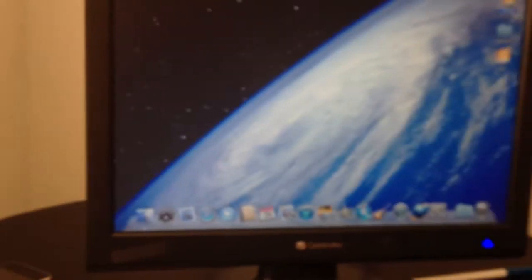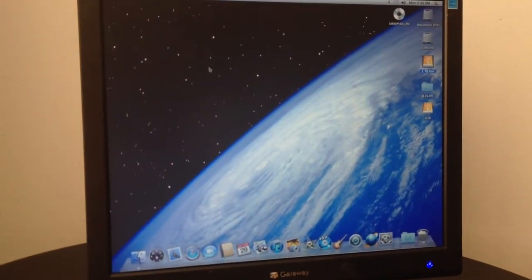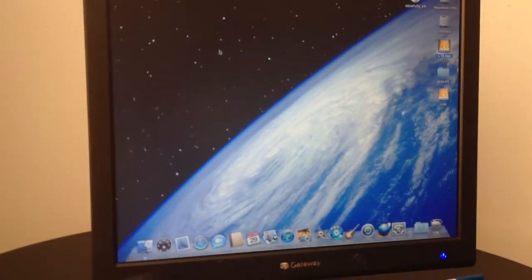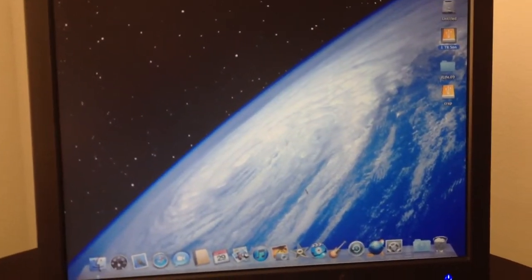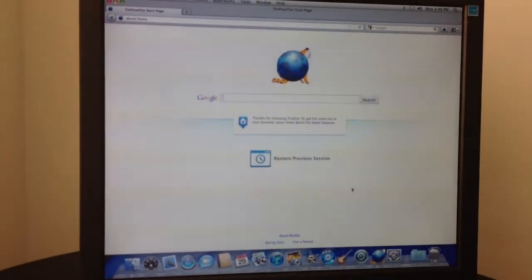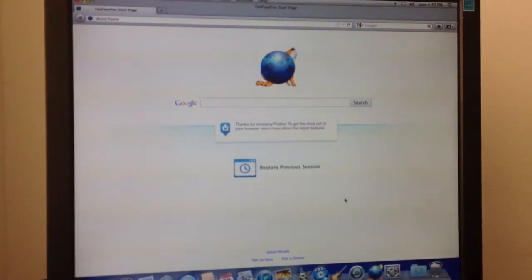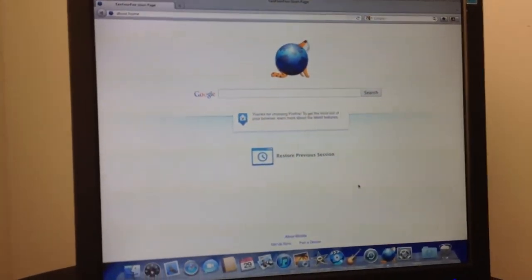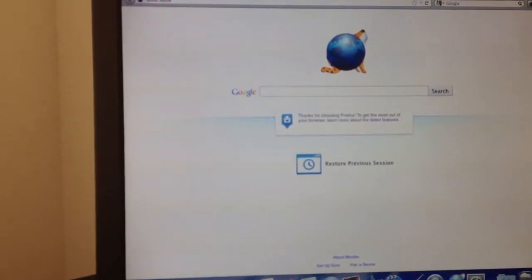What else? The worst part of having a PowerPC computer is the lack of support. I'm sure you hear that all over, anybody who talks about these PowerPC machines like G5s. And yeah, it's true. Like Firefox, you can't get anything good for Firefox, so I had to download that 10.4 Fox G5, which is pretty good. It's a good alternate browser I like to use, and has a lot of the features that Firefox has, but it's lacking. It doesn't even support add-ons like Flash, so I have to do these weird alternatives, like opening up YouTube videos in QuickTime. That sucks. This is a very capable machine. Apple just doesn't support them anymore.